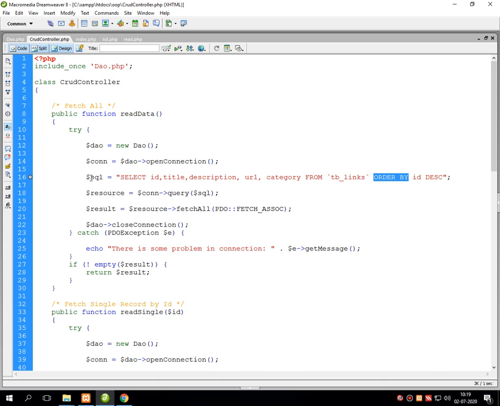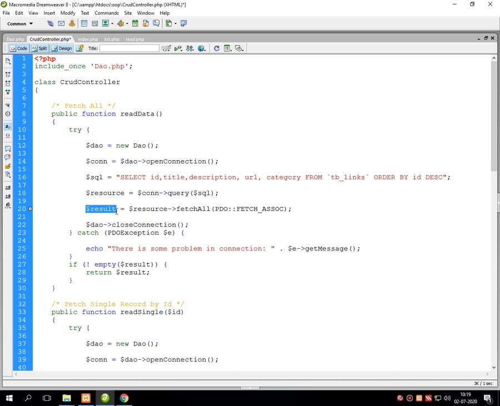Then after this line, write down $resource equals $connection reference to the query, and into the bracket pass the query variable. This line of code will execute this particular query and it will fetch all the records from the tb_link database table and it will display onto the screen.